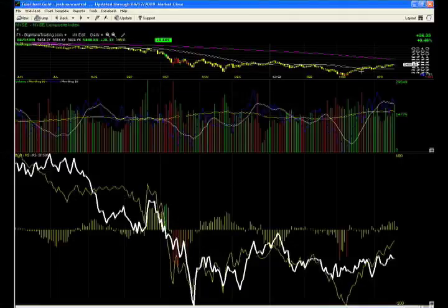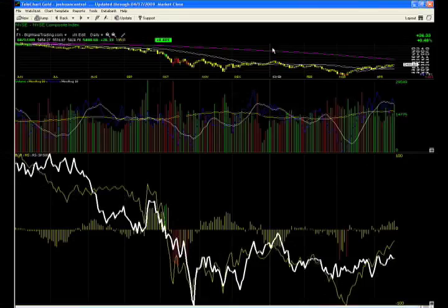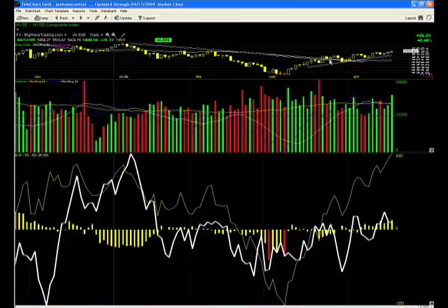Connect the recent lows. Hopefully the market will stay up above this line and keep shooting higher that way. Obviously this one failed, so whatever. People that were using that one, that was a bad line anyway. It didn't touch enough bottoms, so we'll get rid of that. This one touches 1, 2, 3, 4, about 4 or 5 price areas, and the bigger downtrend has been taken out, and it was taken out very strongly. This becomes the new support line, and since it's already below the 50-day moving average, the 50-day moving average is the support that I'd be looking for to hold on to.